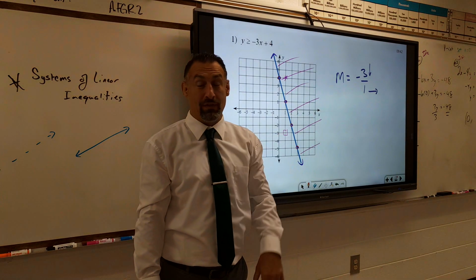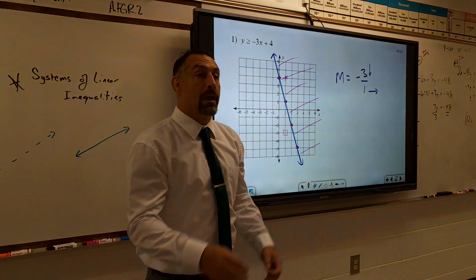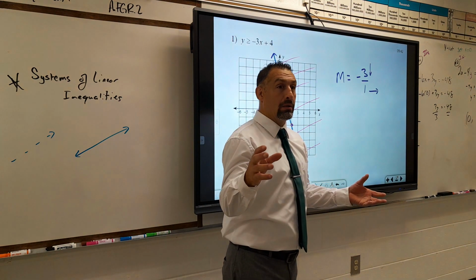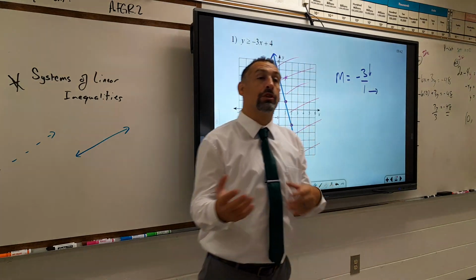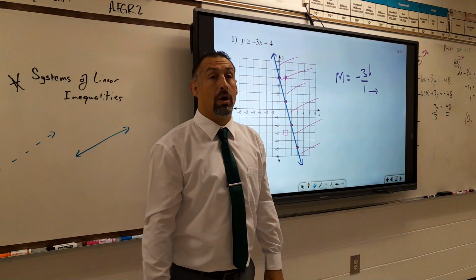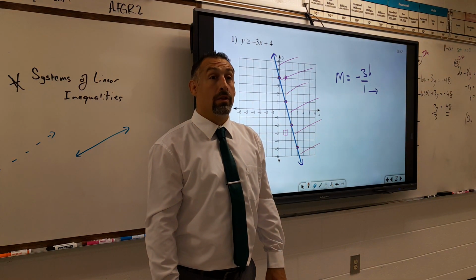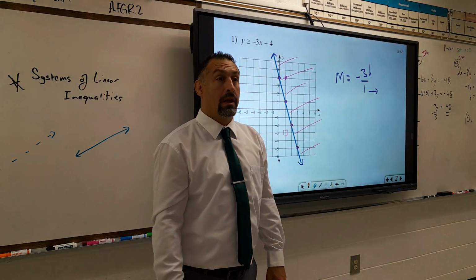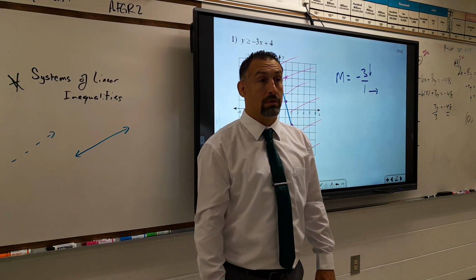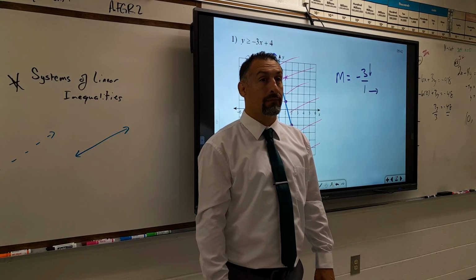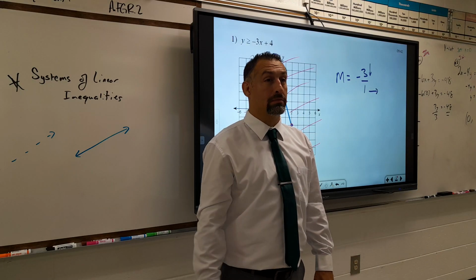You gotta get my fluffy football. Okay, want me to say the question again? How did the star and the square help us to determine what was above or below? They're both on different sides of the line. And what about their positioning helped you determine above or below? Does anybody have an answer? Give it to Nika.